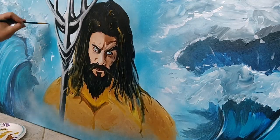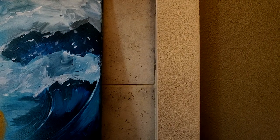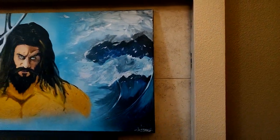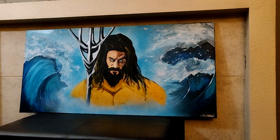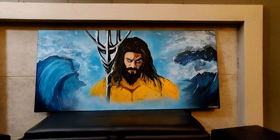This is a Jason Momoa inspired Aquaman painting that I hope was already recognizable as that, but just in case it wasn't to some, now you know. I hope everyone likes it as much as I do. That being said, I really like it. The colors and the water and Aquaman's intimidating glare all just really came together great.